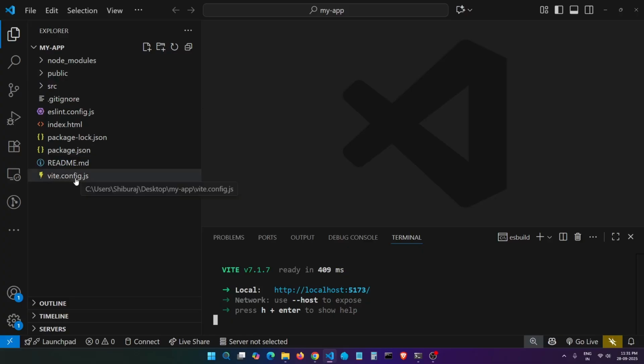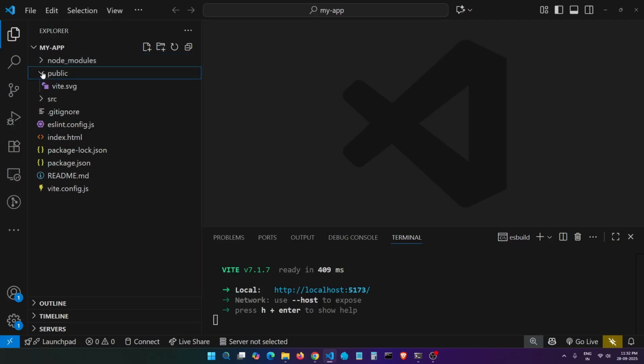So there are many files that are there. Okay, you don't have to touch the node_modules folder because that is where all the React library and everything is installed. Then this is the public folder where you will be storing all the assets like images and other things. We don't want to open that also.